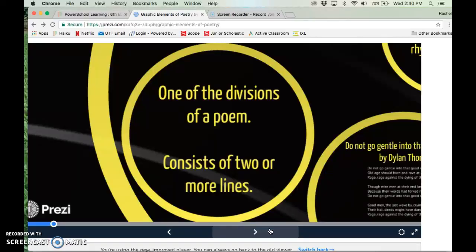For instance, it's as if an author's writing a paper. They'll have their introduction, their body paragraph 1, body paragraph 2. It's just like that. They'd have one stanza for their intro to their poem, one stanza for body paragraph main idea 1, one stanza for main idea 2, and so on. Or it's like Shakespearean sonnets where they follow a specific structure.